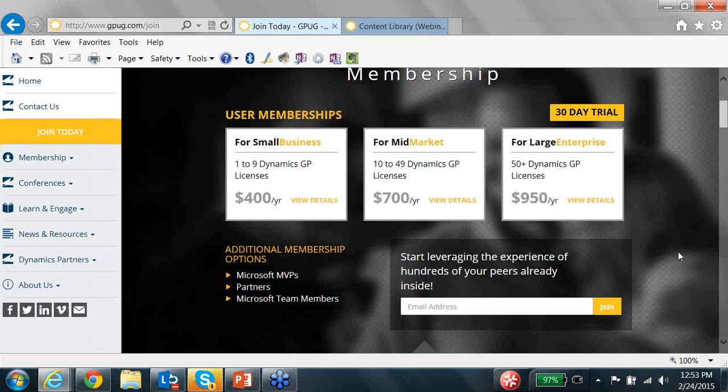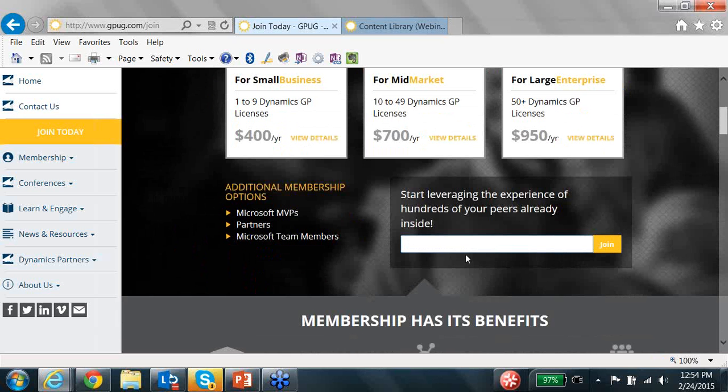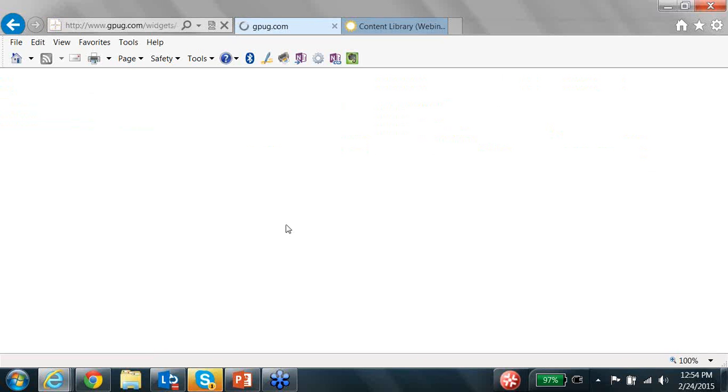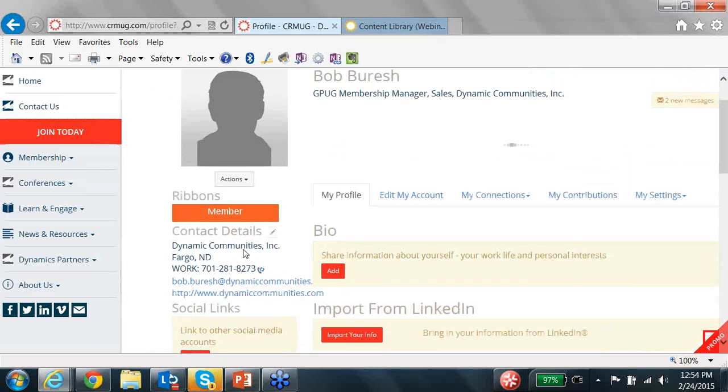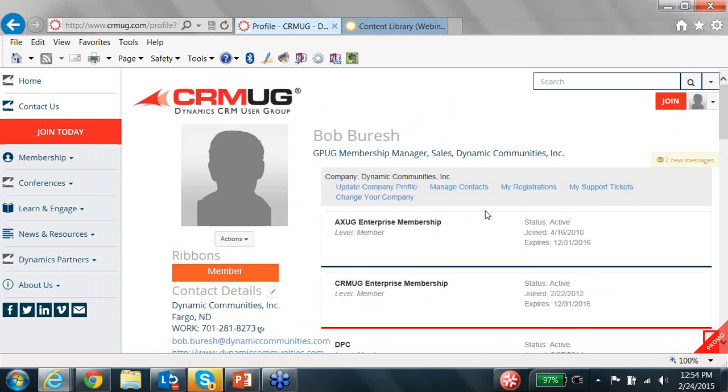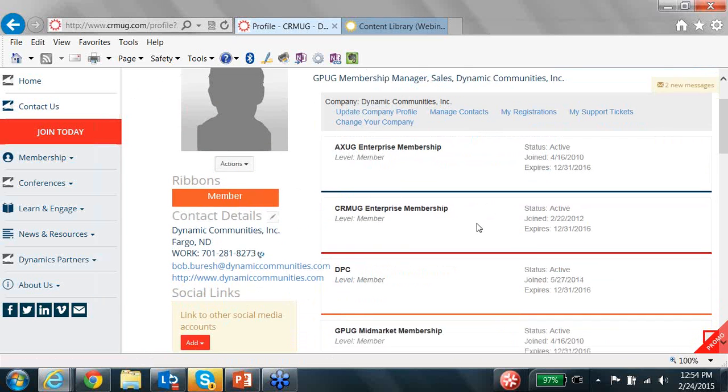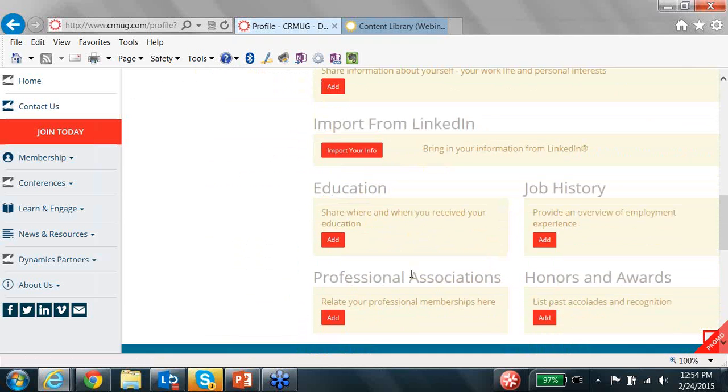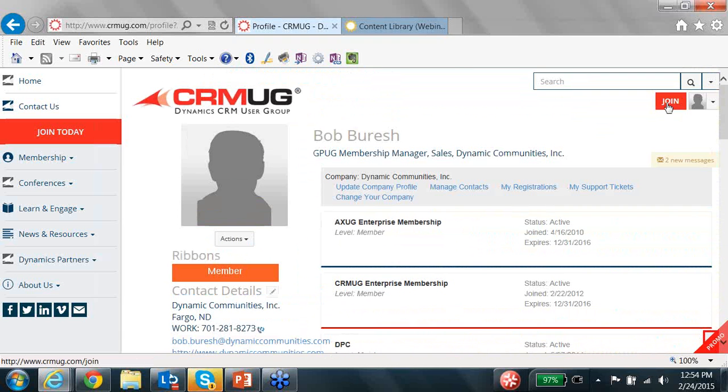Basically, you're going to enter your email address right here. I'm going to just put in john@doe.com, see if this works. I haven't tried this before. It's probably not going to recognize this email, and so it's going to continue to prompt me. So it's jumping me over to crmug.com. Not sure why. I must be pulling up my cache and recognizing who I am, so it's pulling me in. So I guess I can't even go through a quick how to join.